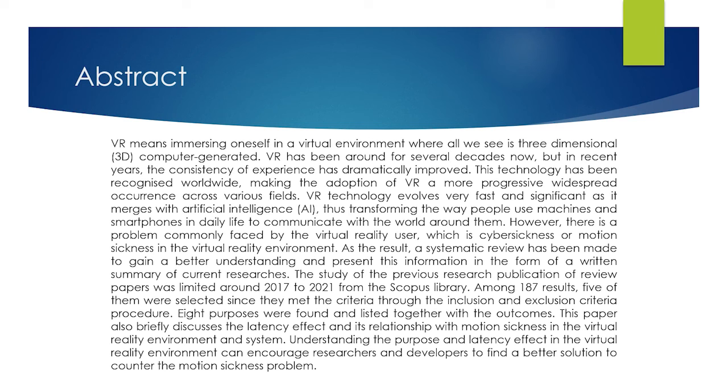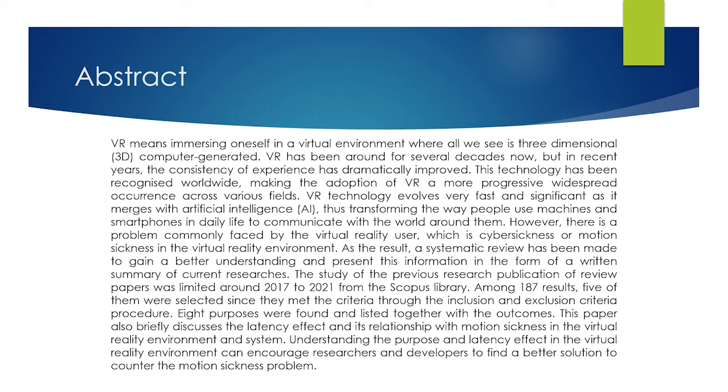Abstract. VR means immersing oneself in a virtual environment where all we see is three-dimensional and computer-generated. VR has been around for several decades now, but in recent years, the consistency of experience has dramatically improved. This technology has been recognized worldwide, making the adaptation of VR a more progressive, widespread occurrence across various fields. VR technology evolves very fast and is significant as it merges with artificial intelligence (AI), thus transforming the way people use machines and smartphones in daily life to communicate with the world around them.